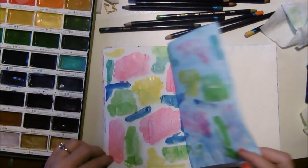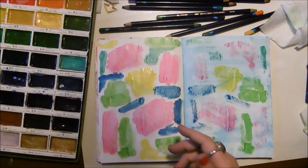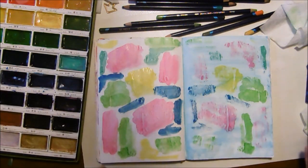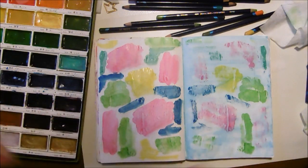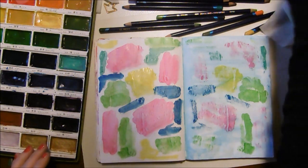It's like being in art class. And voila. Now, you could do just two colors, or you could just do one color. You don't have to do multiple colors. Do whatever you want to. Whatever kind of color theme you're thinking about. Or you could just throw color on.